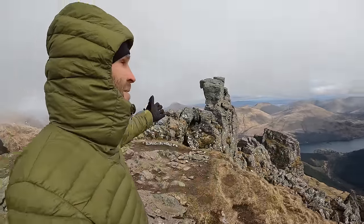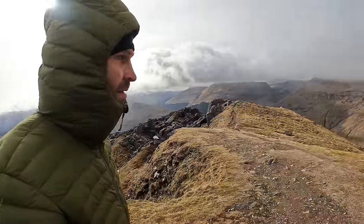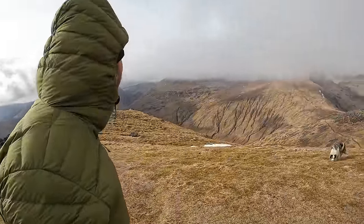It's nice to come out and see the views. It's bitterly cold though, like unbelievable. Just the breeze coming through is stripping my heat. So I've got the Rab Infinity Microlite jacket on, which is great because it's windproof. So it's just keeping me nice and warm up here. But just look at all this. I was stood on top of that earlier, and now we can see all the way down to the sea. Just the surrounding mountains everywhere. Just beautiful. Blue's just messing about as usual.